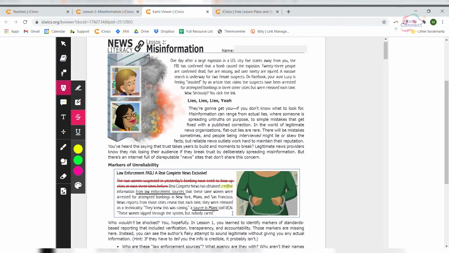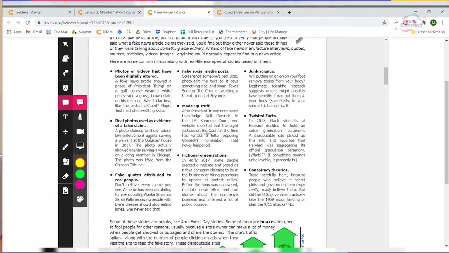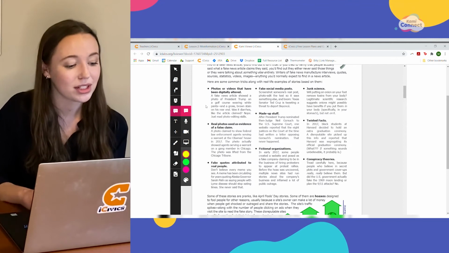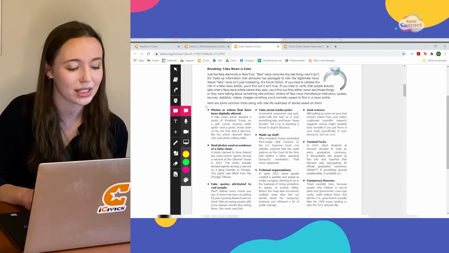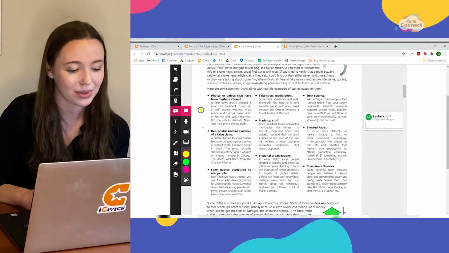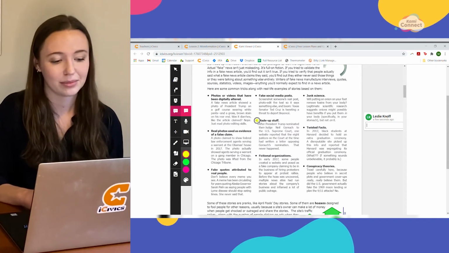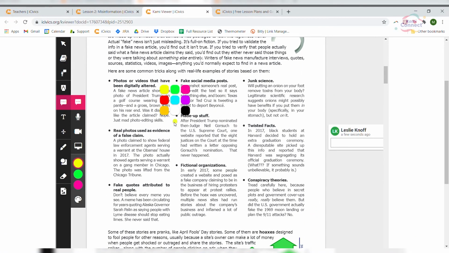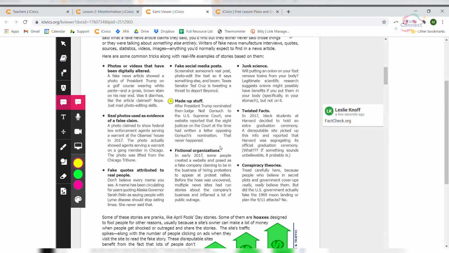With the comments feature, you could ask students to engage further with the text by including their own questions or by asking them to provide their own examples. In this lesson, I may ask students to research a story that has been disproven and include that in the comment that they categorize as one of those common tricks. This lets the student connect what they're reading in class with what's going on outside of class. And with civics, there's always something going on. One of our favorite debunking sites is factcheck.org, which is run by the Annenberg Policy Institute.